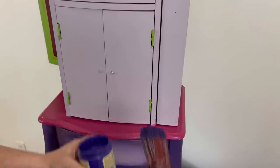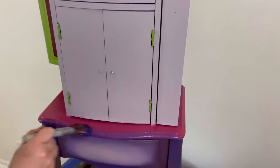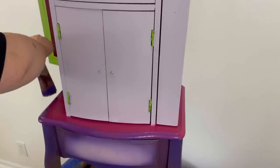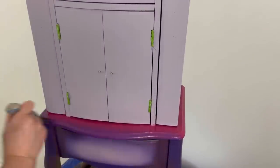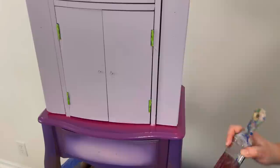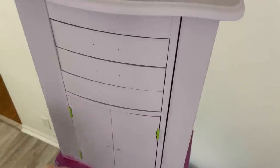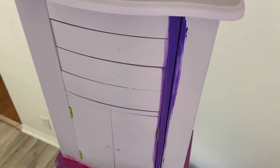Then I'm going to use amethyst, and I'm going to blend some of the amethyst into the Plum Crazy on the edges. I decide that I really like those two colors together. So now I'm going to take them and I'm going to start blending the front of the dresser. I'm going to outline with amethyst because it's the darker color.